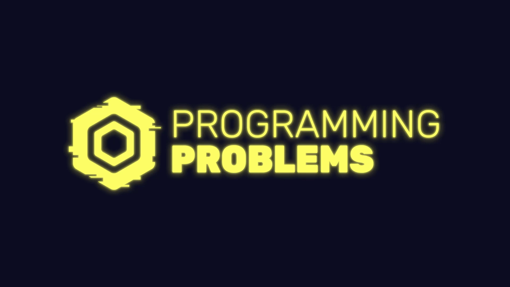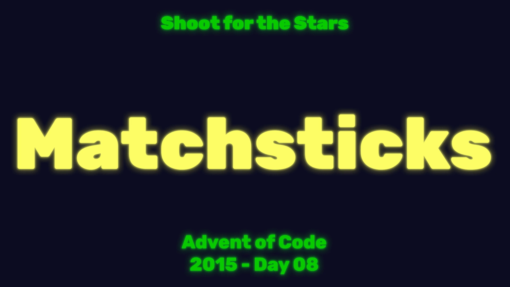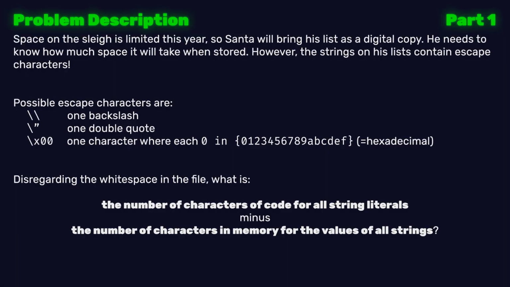For today's topic, we will dive into some string processing as we will treat Matchsticks, the problem from Advent of Code 2015, Day 8. We're told that space on the sleigh is limited this year, so Santa will bring his list digitally. For this, he needs to know how much space it will take when stored. However, the strings on his lists contain various escape characters.